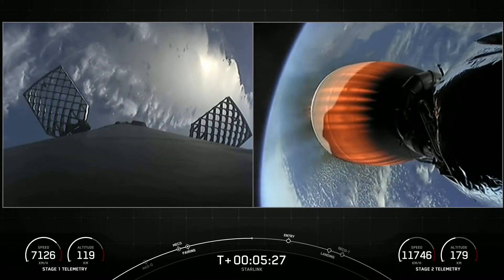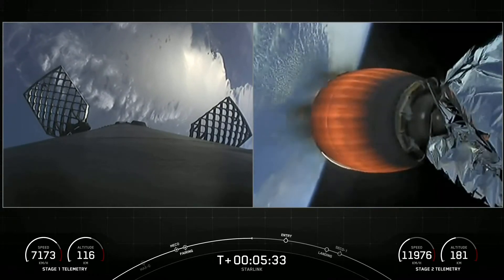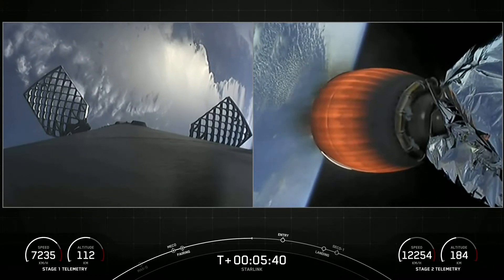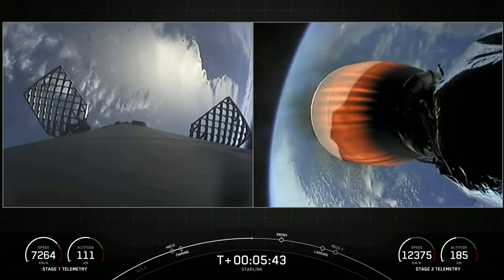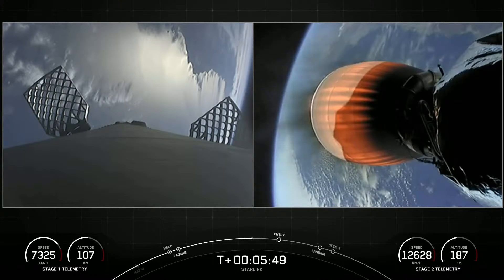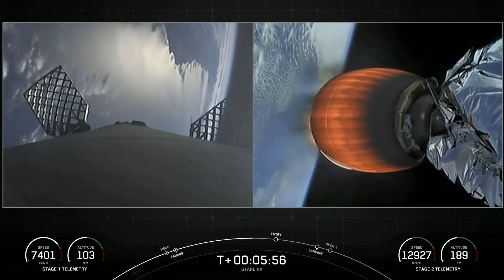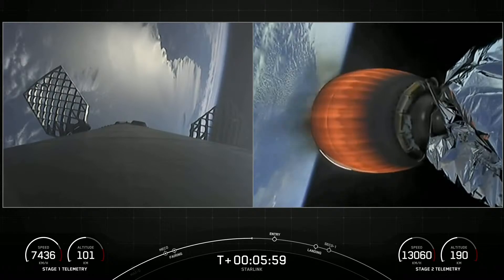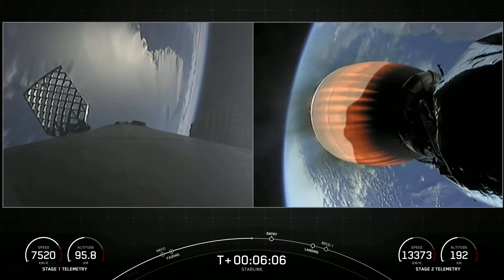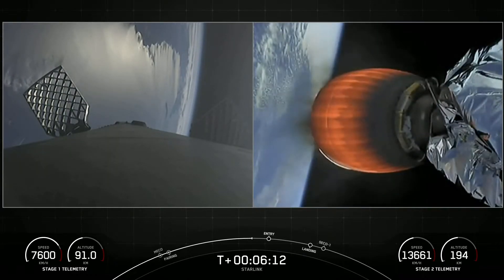On the left-hand side of the screen, we see some puffs of gas — that is nitrogen gas from our attitude control systems. You can also see two of our four hypersonic grid fins, which help to steer and guide the first stage back to its landing zone. When we do our landing burn, the center engine can also gimbal or tilt to help direct the first stage. We're just under 45 seconds away from the entry burn on the first stage — a three-engine burn to slow the stage down before hitting the thicker parts of the Earth's atmosphere.